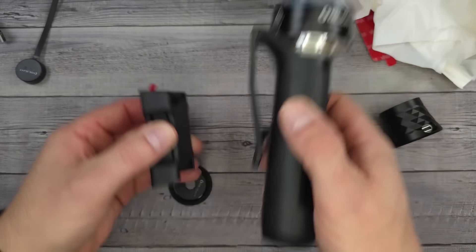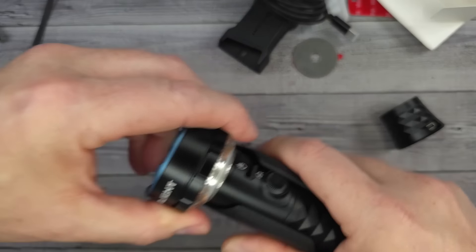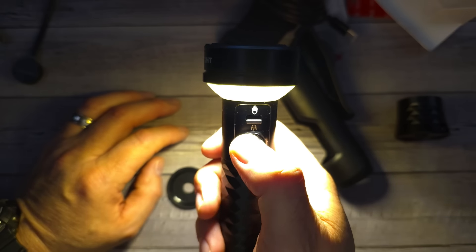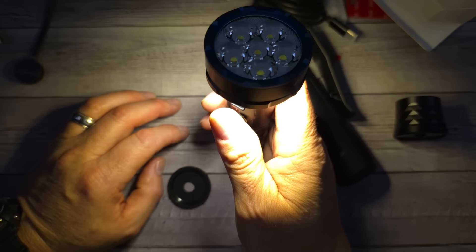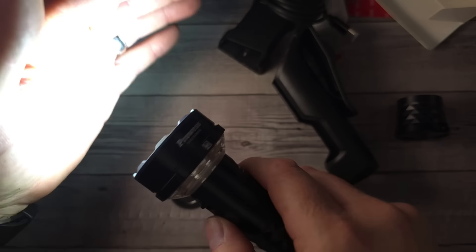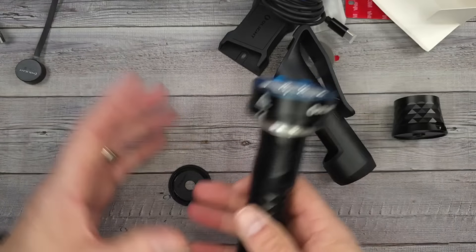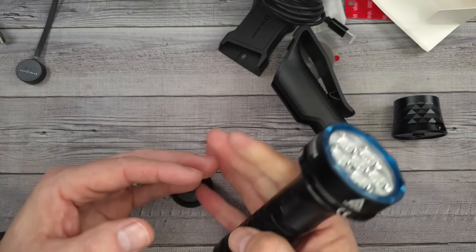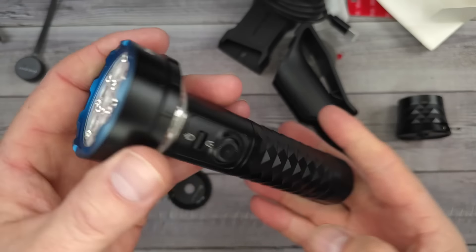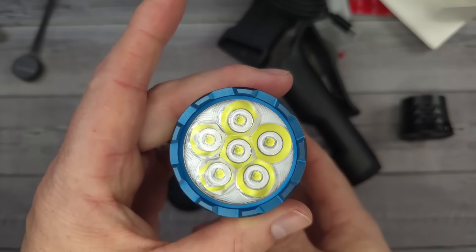This light comes with all the extra accoutrements — extra 3M sticky things and wall mounts — so you don't have to buy any extras. The lantern feature is just so cool, I absolutely love it. It's the more natural light color. On low I believe this thing will last like 21 days in lantern mode, which is just nuts. I can't tell you how excited I am about this flashlight. The beam is not a tight spot and not a huge flood — it's very even, great for walking dogs where you don't want a spotlight or overly wide light.